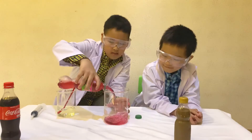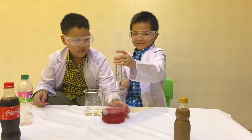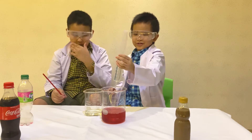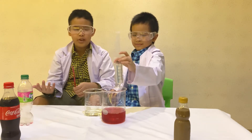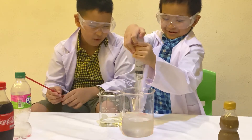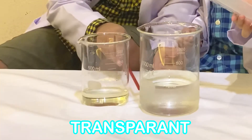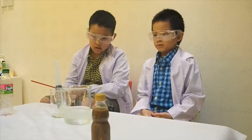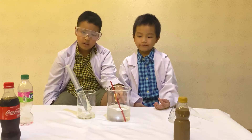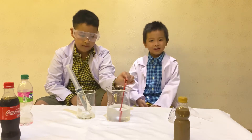Okay guys, on to the next one. It's like a grape juice. What do you think will happen? I think it's going to be the same as the other one. Is it going to turn white? It turned white. Woah! It's like a peach color. So what happened to the color? The orange Fanta went all white, right? And it had bubbles. This one doesn't have bubbles. Oh, it's like light refraction — yeah, it's reflecting.